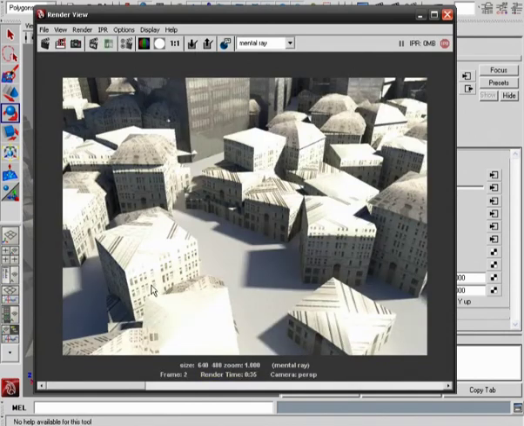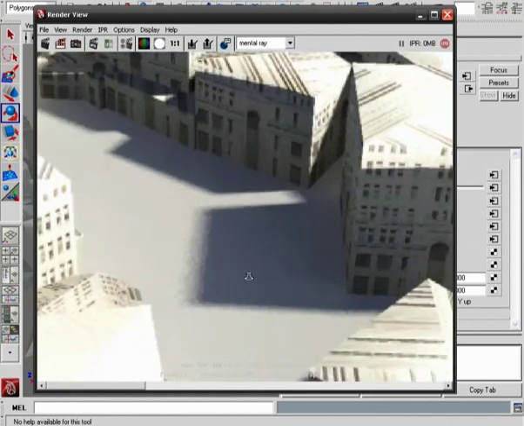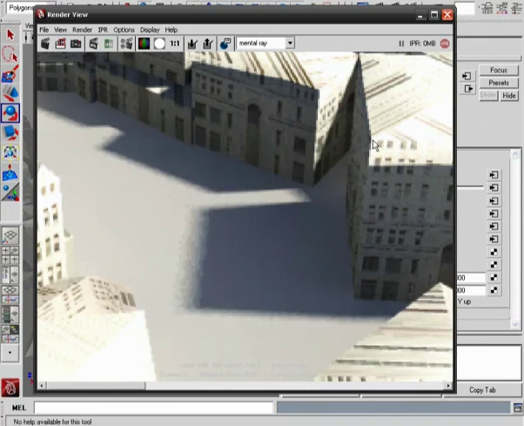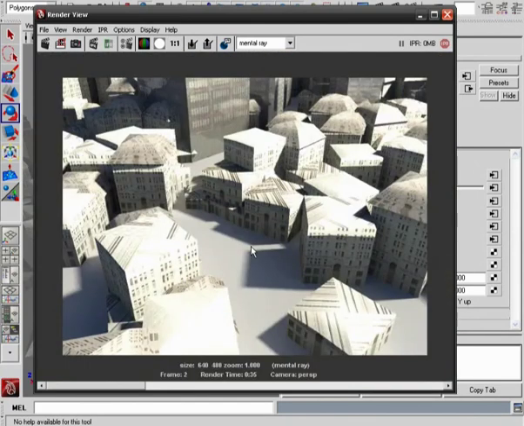And now you can start to see how our shadows are a little bit softer if you compare what we have now to what we had before. So this really starts to give us a little bit more the appearance of a shadow casting source that is much further away from the actual object that's receiving the shadows, which is what we would really see in real life. The further the object is, the more diffuse these shadows will become. So if you really need to create this illusion of size, this becomes a really easy way to do that.